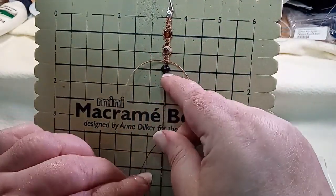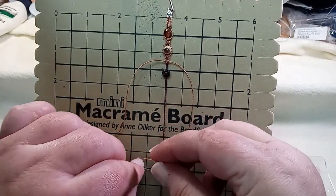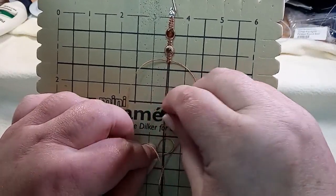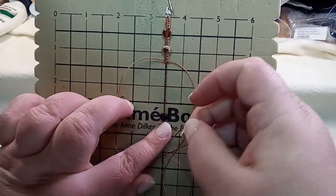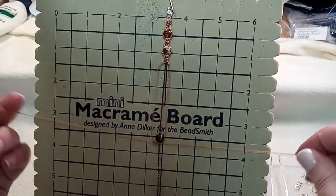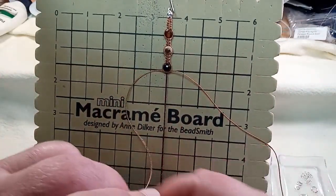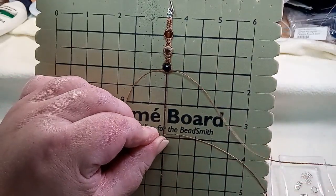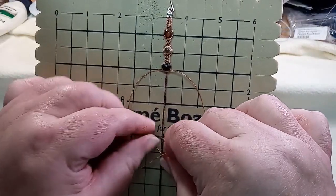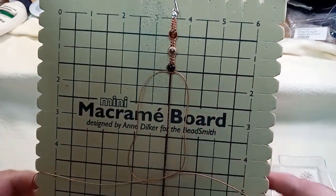Okay. Make a P. Get up there now. Stay up there. Go over the cord. Under the cord. Get back up there. Through the loop. Capture that ornery bead. Tighten. Make a Q. Go over the cord, under the center cord, through the loop, tighten.